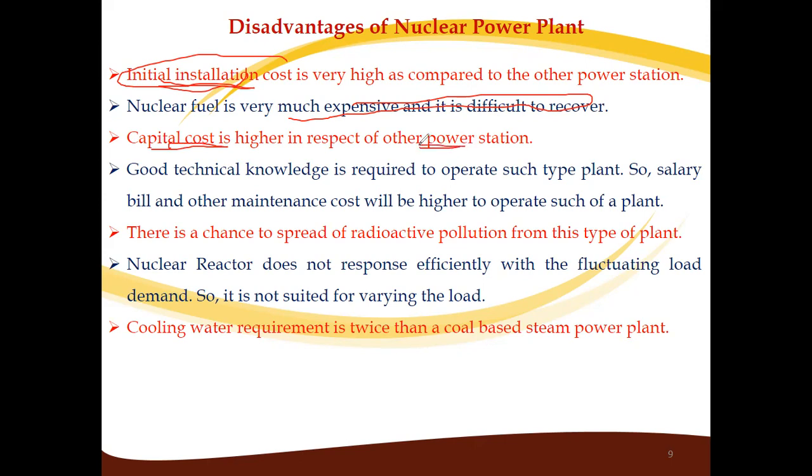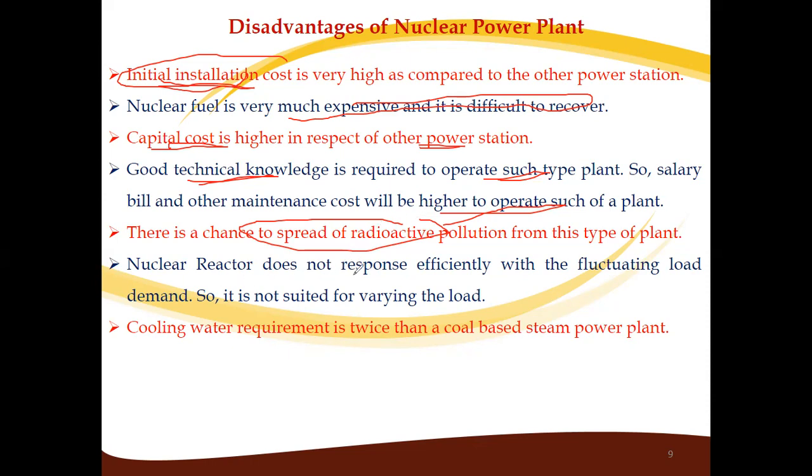Now for this nuclear power plant, we require good technical knowledge to operate this type of plant. So salary, maintenance cost, and bills are all higher than for other power plants. Next, there is a chance of spreading of radioactive pollution, because if there is some leakage of this radioactive fuel or radioactive energy or waste, it produces a hazardous effect to human beings.